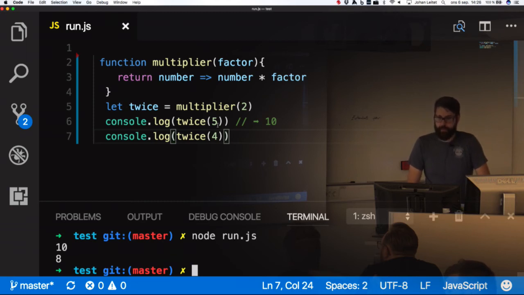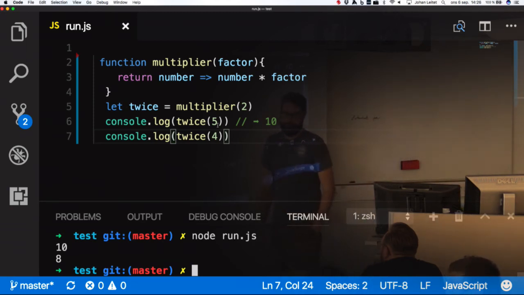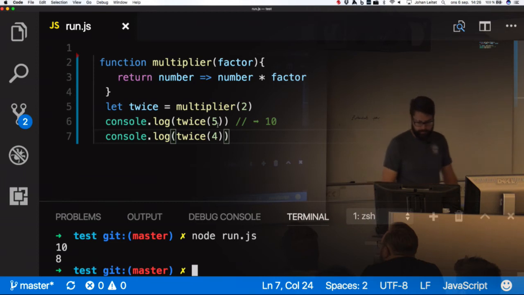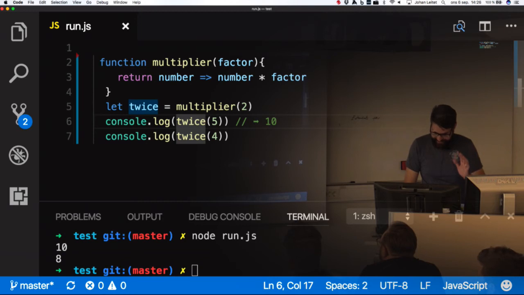I have another question. After that console log twice, let's say I want to create a variable triple, and if I use 3 as multiplier's argument, will it still remember that factor value as 2? I was just wondering, now it's not a closure anymore.